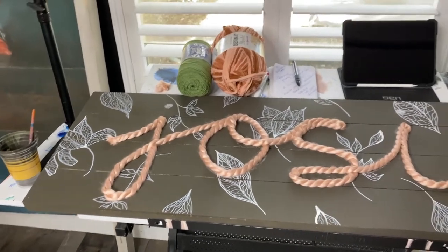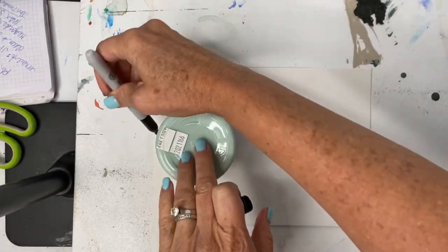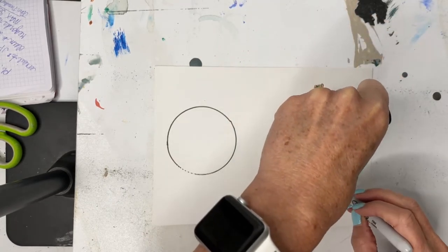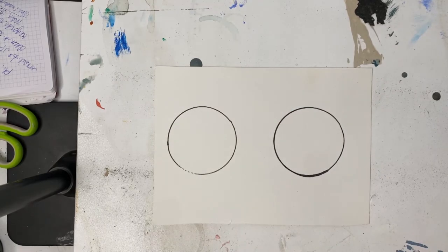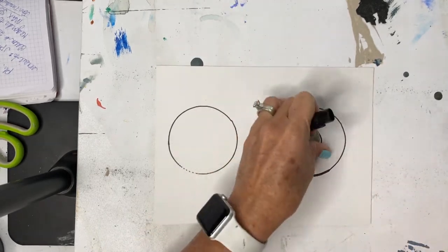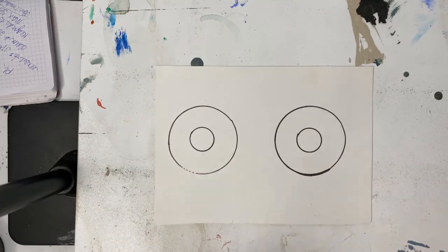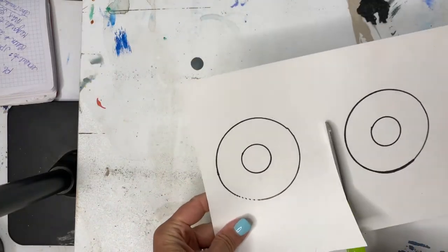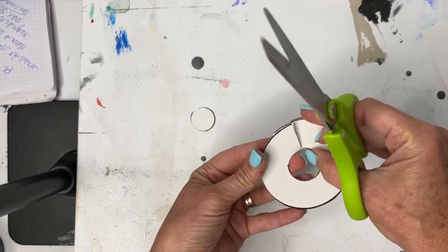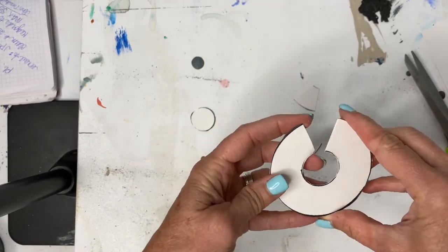Now it's time for some pom-poms. It has been years since I made pom-poms, but this is my method. I'm using my paint jar — about the size I want the pom-pom to be — and a quarter to draw an inner circle, making what I call little donuts. These are what I'll wrap my yarn around. I trace them out, cut out the center circles on two pieces, stack them on top of each other, and cut out a little notch so it looks like a C. I line them up and hold them together.